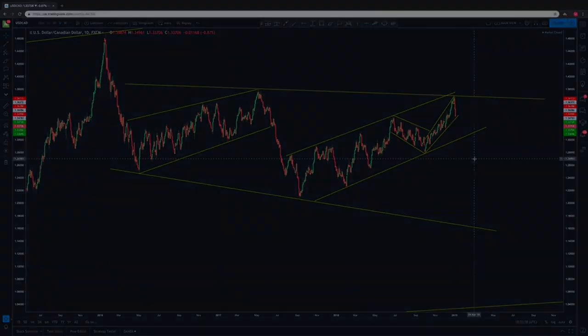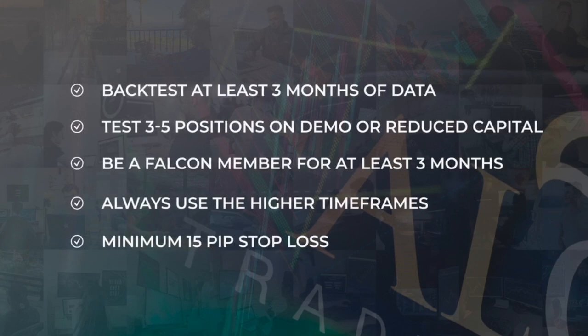So what are those precautions? Well, what I highly recommend before you start jumping into it, of course, is backtest at least 3 months of data, utilizing the time frame before you implement it. Naturally, you want to be on the safe side, and I want you guys and girls to actually put in the work first so you really appreciate and understand why I'm speaking about the impulsive phase rather than the corrective phase.